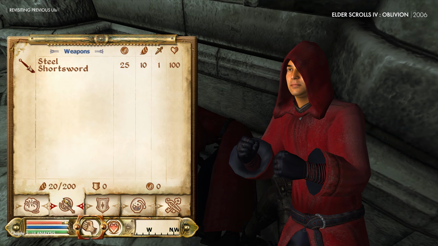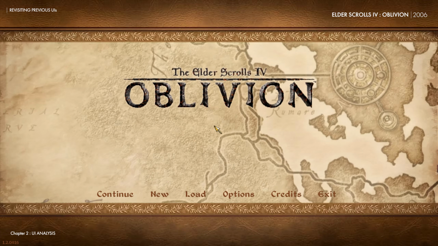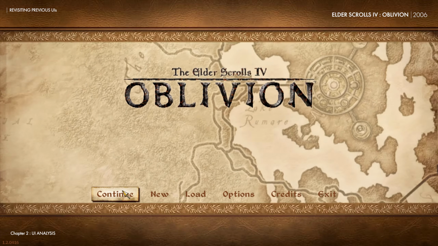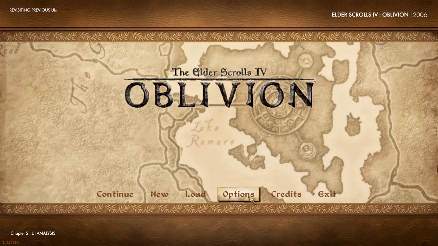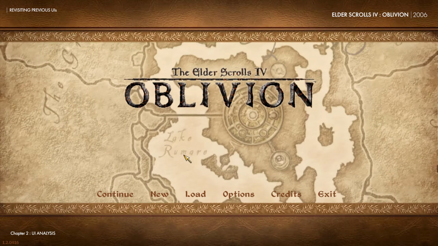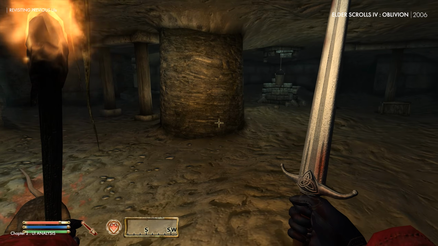Everything in it, from the inventory screen to the way the main menu screen is laid out and designed, it just feels like the menu is part of the game and part of the world itself. It really is amazing. It genuinely, for me, is the best in the series.